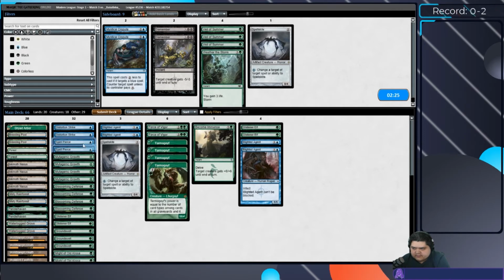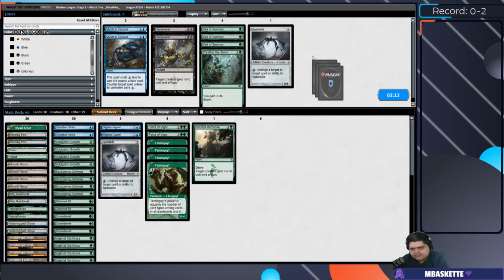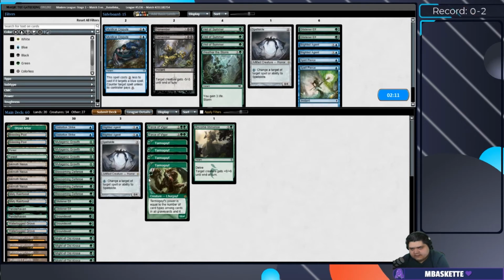There. Spell Pierce is kind of mediocre, just from the aspect of we don't really want to be reactionary, we want to be on the attack. And take those out, bring these in.